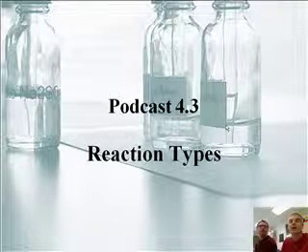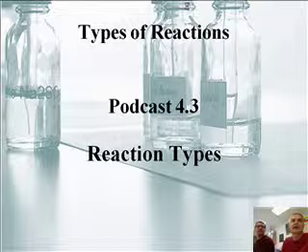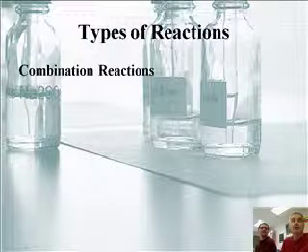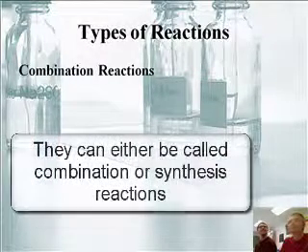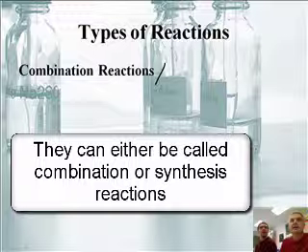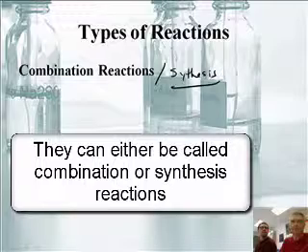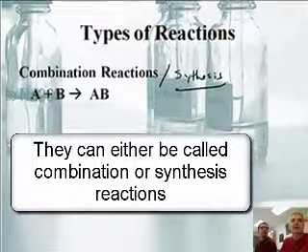All right. Hey, there are a number of different types of chemical reactions. Okay, there are combination reactions. Now, combination sounds like things that combine, come together. These are sometimes called synthesis reactions. So actually, once you write that down, they're also called synthesis reactions. You're going to synthesize, make something. It's a general form.